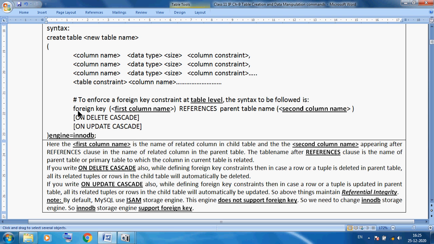When you change one table, it automatically changes in the other table.